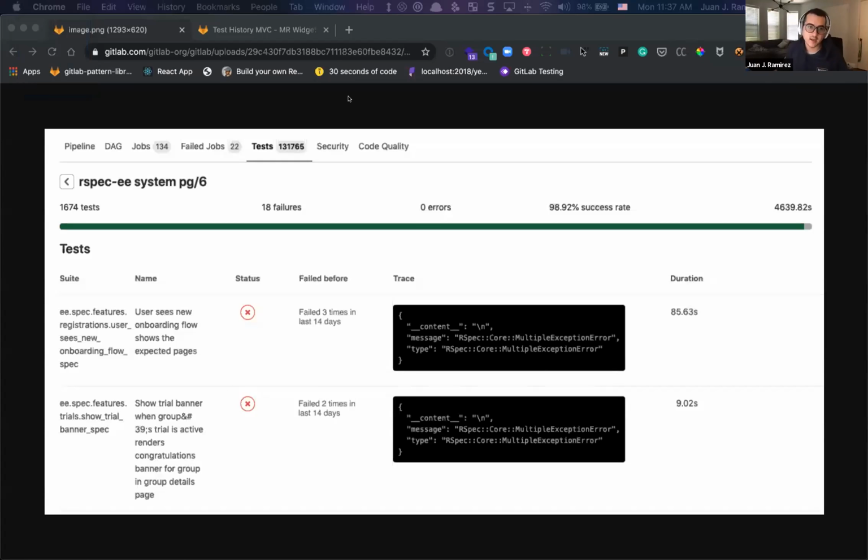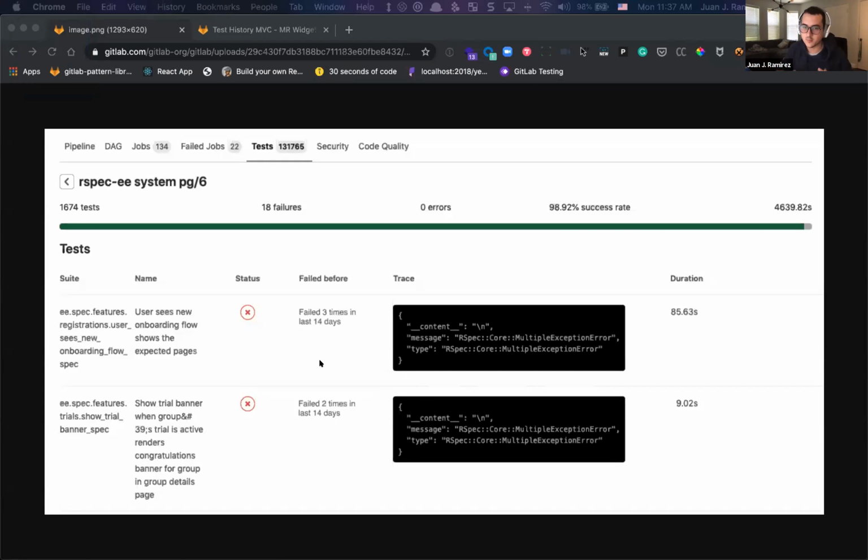All right, so let's start by checking the proposal for the report. The idea with the report is that we are going to be adding a new column named failed before. What this column is going to tell the users is how many times that particular test failed in the last 14 days.